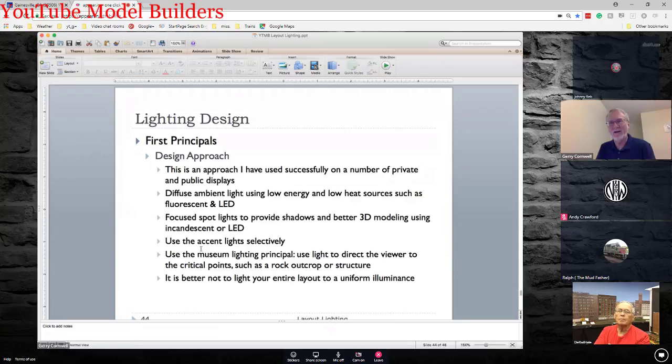So really what you want to do is pick those things, just like they do in the museum. They say, okay, this object is really, really important because, you know, George Washington touched that. So that's great, we want that one. We want people to go, wow, look at that. And so in between towns you might have a little bit of scenery with a rock face and a stream or a nice trestle, and put a little special light on that. And then you have 2 feet of scenery with nothing terribly exciting happening. And then you may have a really spectacular structure or station or something like that. You want to have an accent light on that. You want to focus people's attention.